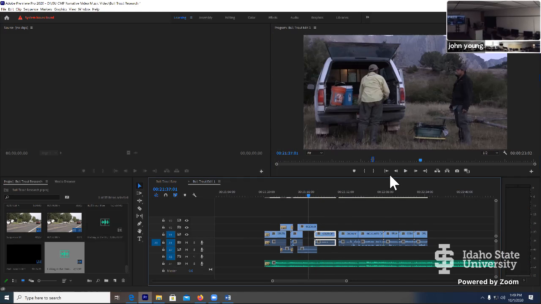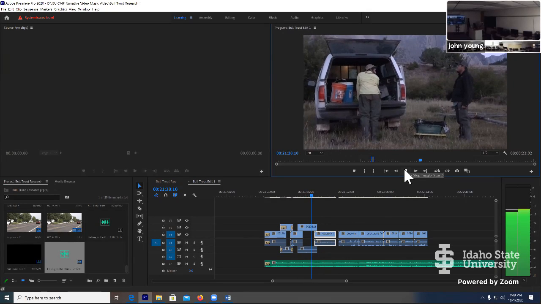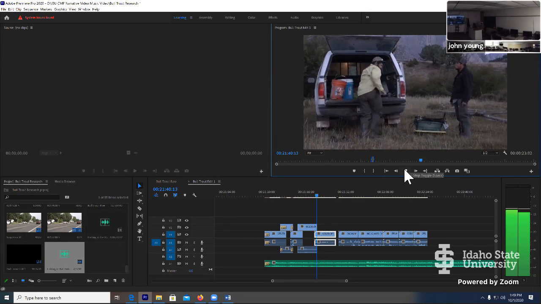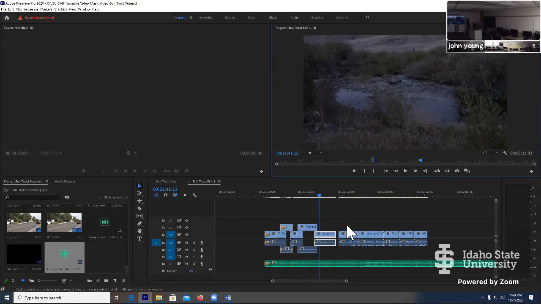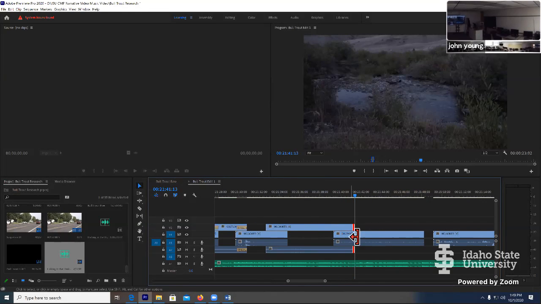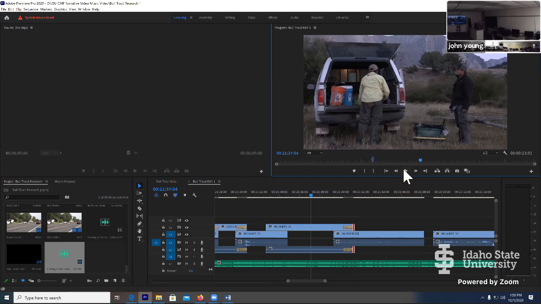Now you can see how odd it is where we suddenly have this creek, so it's a perfect place. We're changing. We've walked in the real world from the parking area to this creek. And I'm trying to get my default. There we go. Just throw a dissolve in here.